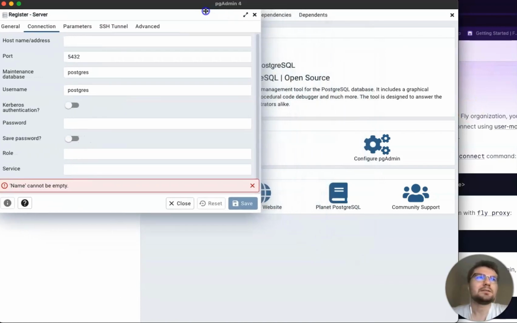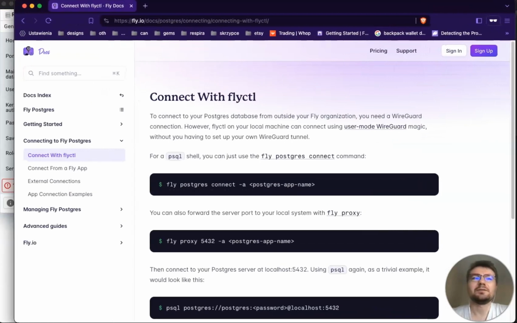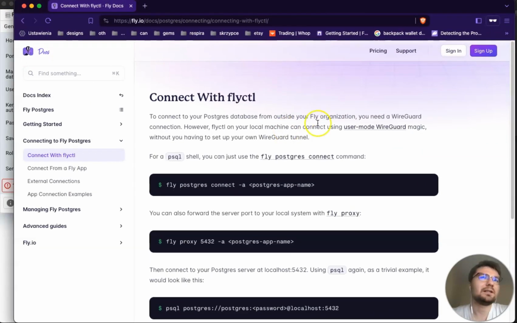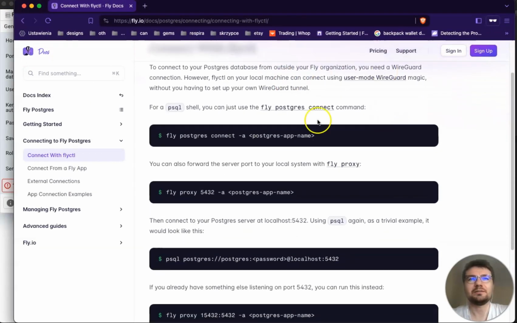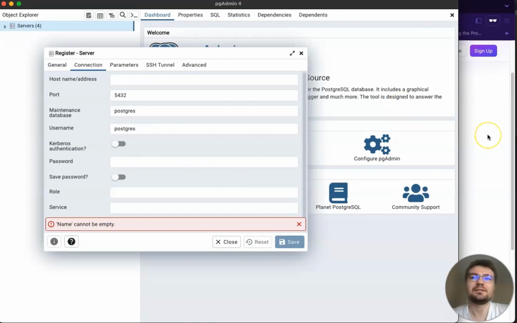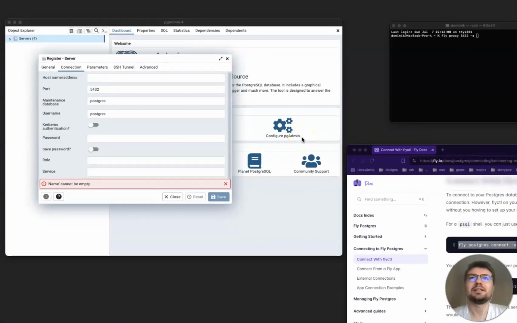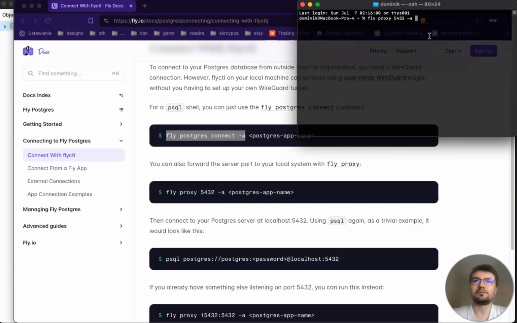And I started following the Fly.io documentation. As you can see, if you want to test the configs, to check whether anything else works fine, you can just run this command in your terminal using your database.